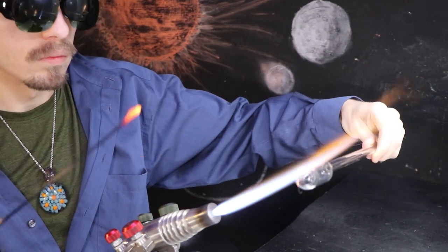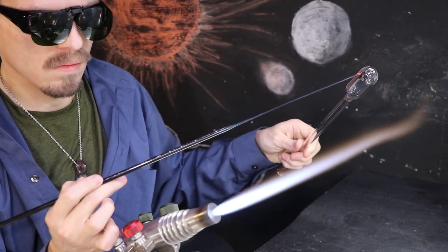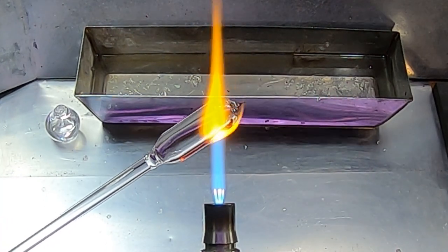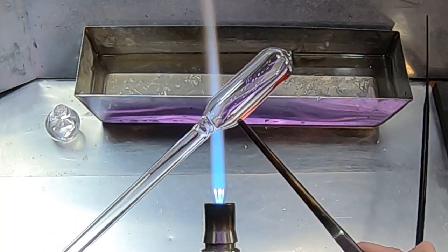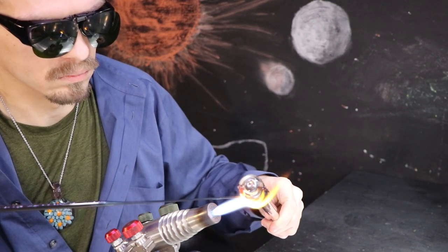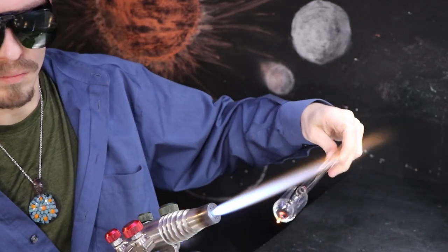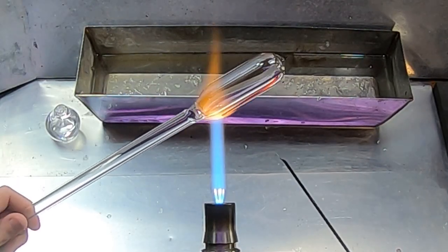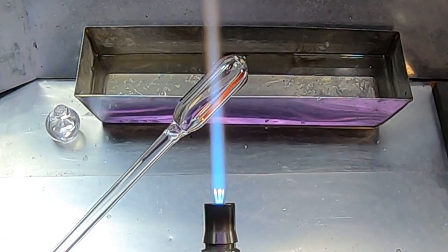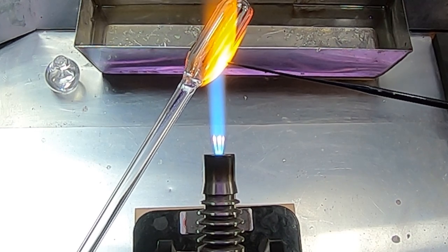I did a more recent episode about pulling stringers, so you should check that out. I'm applying the flame in front of the stringer as I'm laying it down, pushing the tube forward through the flame. You might notice I take some time to push the very end — a little dot — into the glass. A little dot like that can actually lead to cracking the whole tube; it leaves the wall thickness a little uneven and it'll contract at a slightly different rate. Since it's right next to the blow tube attachment, it's already stressed there, so it's a very common place to start getting cracks.